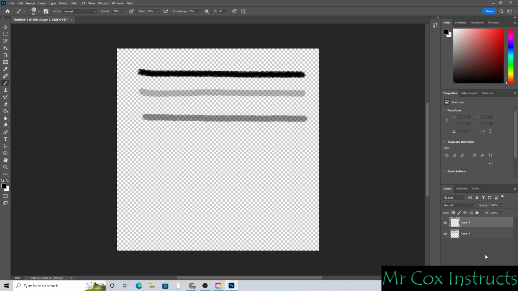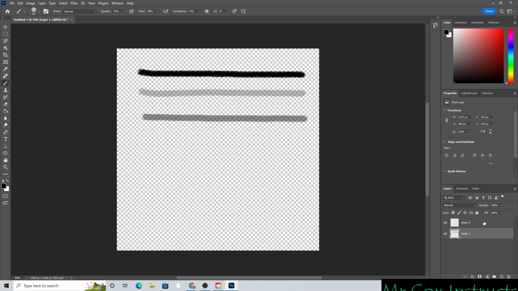Oh, that's underneath the Mr. Cox instructs. Okay, there's a little plus sign with a box. Here, let's fix that. Boop, there we go. So there's this little plus sign with a box that adds a layer. The garbage can deletes the layer that you have selected. You can see now I can select between these 2 layers.